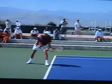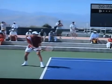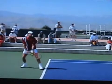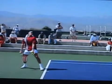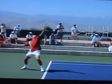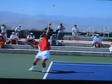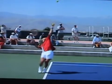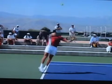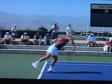Max Mirny on the serve. The better the player, the simpler the system. Weight's forward, now he brings the weight back, you can see the stance. The hands are together. He's going to have a low toss way out in front. He's going to have the power line. The palm is down. The racket goes between his elbow and his head. Brings the back foot to the instep. Tosses way in the court. And there's the power line. You see how the racket turns out, makes a letter X.